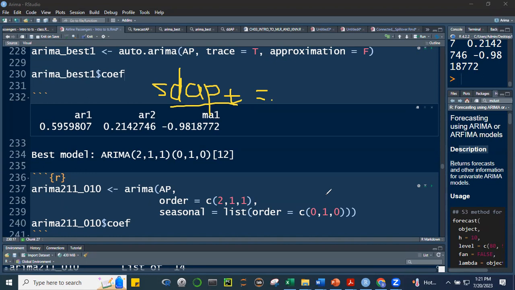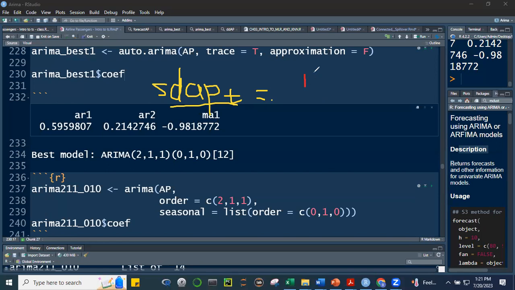Tapos mababawasan na rin yung original data kasi yung SDAP t minus 1, kulang na ng isa yun. Dapat pare-pareho sila ng data. Okay, and then yung AR2, ang mangyayari, yung SDAP t minus 1, yung binawasan natin ng latest sa data, babawasan ulit natin ang data kahapon yun, yung first data. Okay, so mangyayari, yung 2 days ago, siya yung papasok. No? Okay. So I hope I can write that.